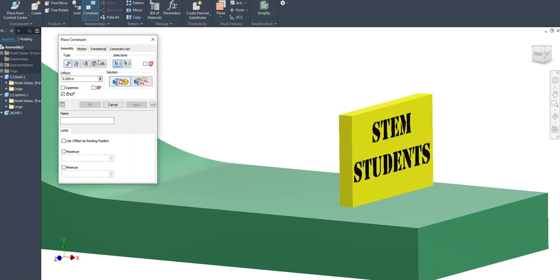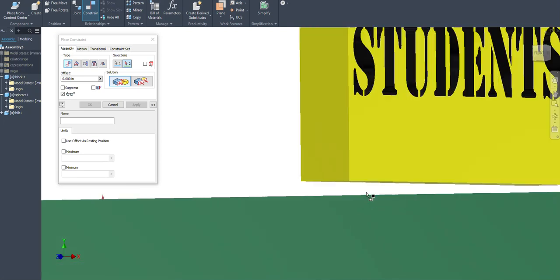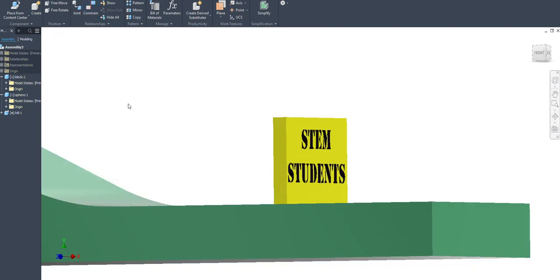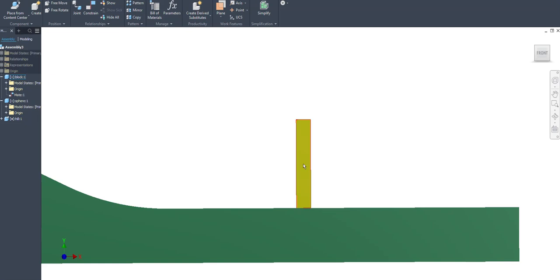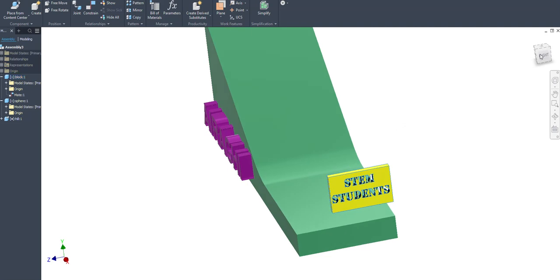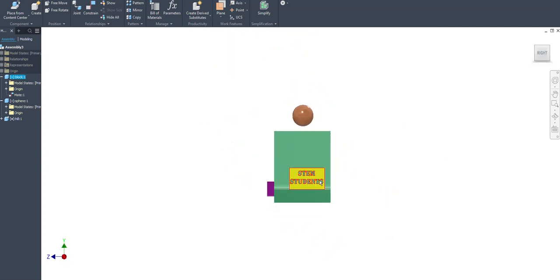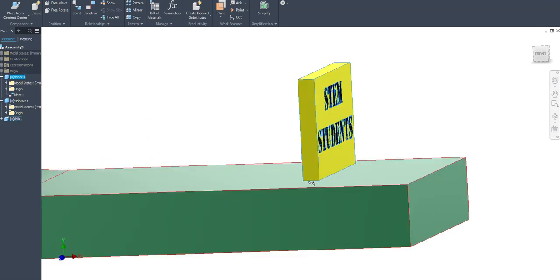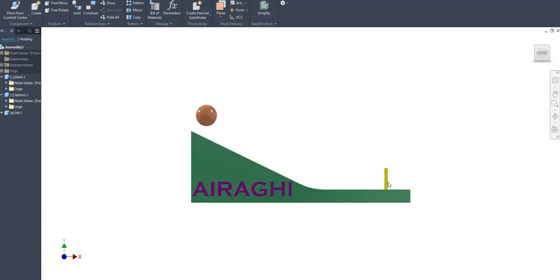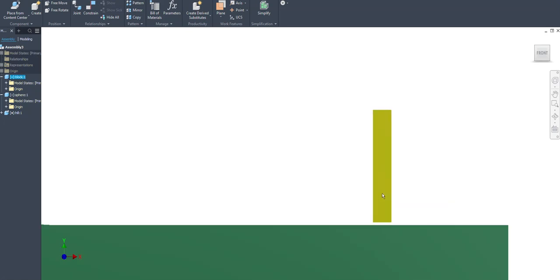So I'm gonna go to constrain, and I'm gonna go to mate, and I'm gonna mate the bottom of this to the bottom of this here, okay? And then I'm gonna move it around until I find where I want it to be. I can slide it forward or backwards or whatever. I'm gonna click on this view, and I'm gonna tell you this, sometimes it creates an error when you go to make the spatial constraint or the 3D contact. And if that happens, you're gonna delete this anyway, but what you can do is lift this up a little tiny bit.